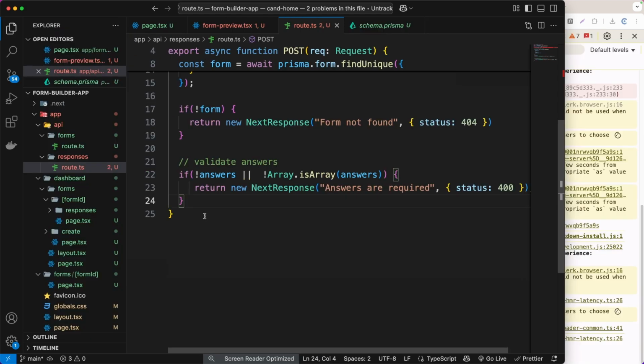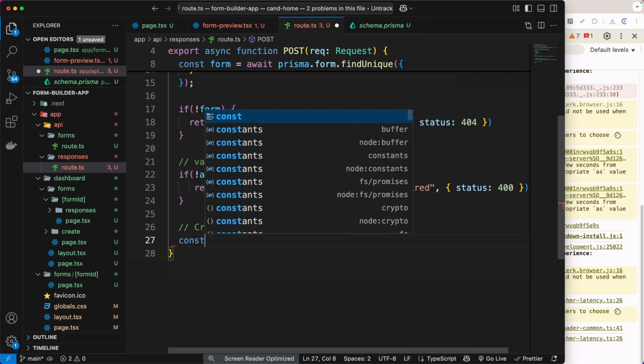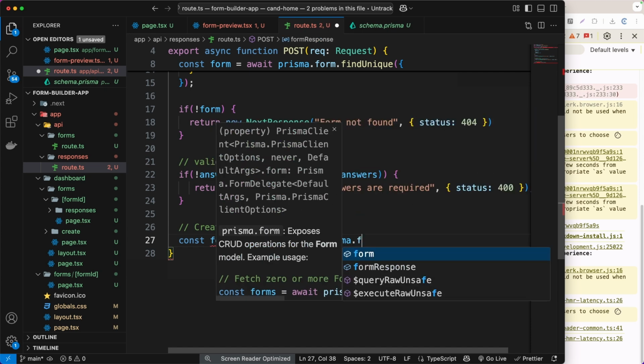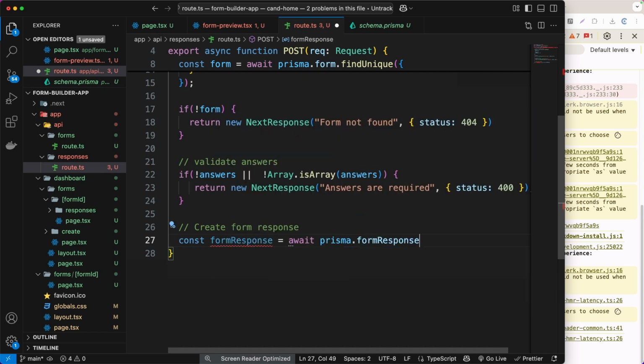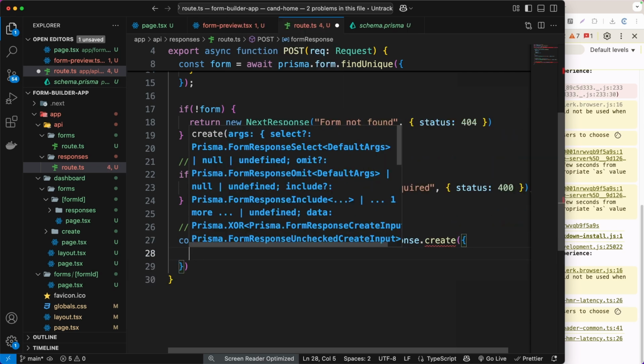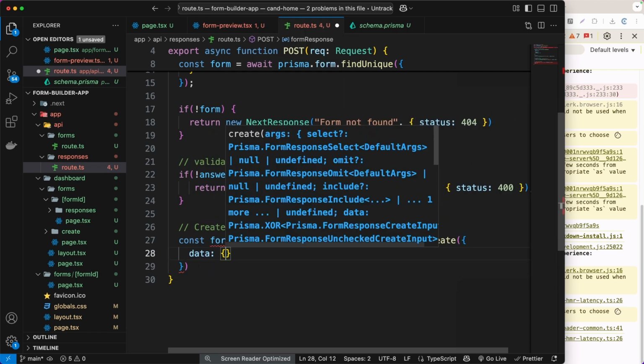So after we validate the form and the answers, finally we are going to create the form response. So here I'm going to create a variable called formResponse equals await prisma, I'm going to get the formResponse table, and then I'm going to create. So let's put data inside the form response.